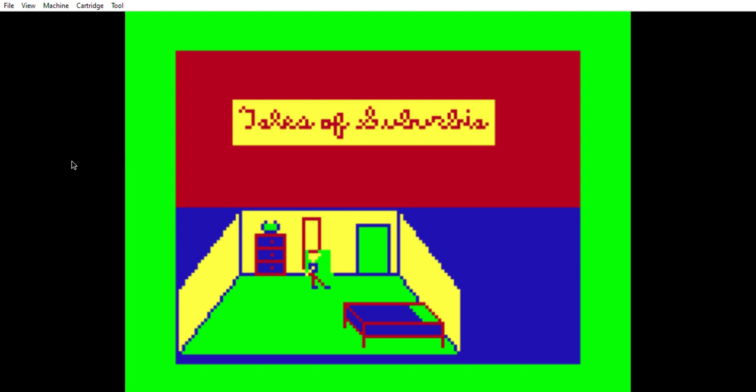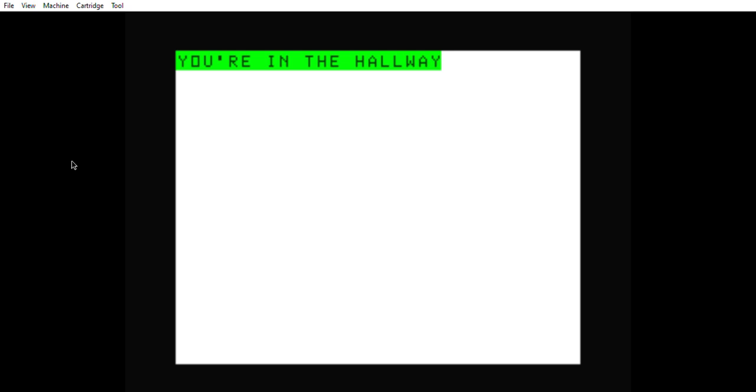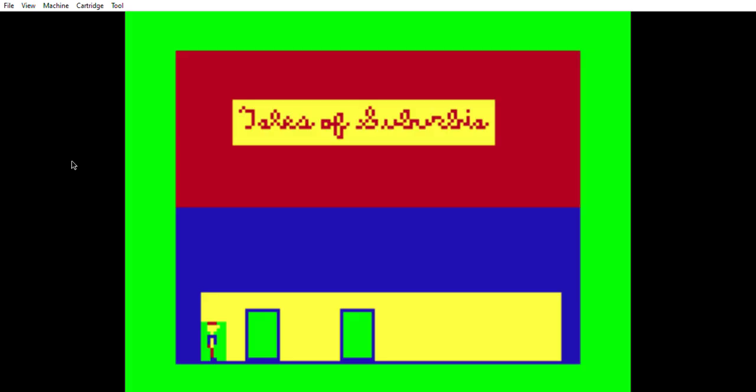We're going to go out this door, and I just did this yesterday. I programmed the doors in yesterday. So here we're in the hallway, and I'm just going to increase the music a little bit so you can hear it when it does play here. We're going to go over here. Now, what I was saying is we cannot go back. This would be going back into the bedroom, and this would be going to the living room, but that is not programmed in yet. So we're going to take a walk into the bathroom here.